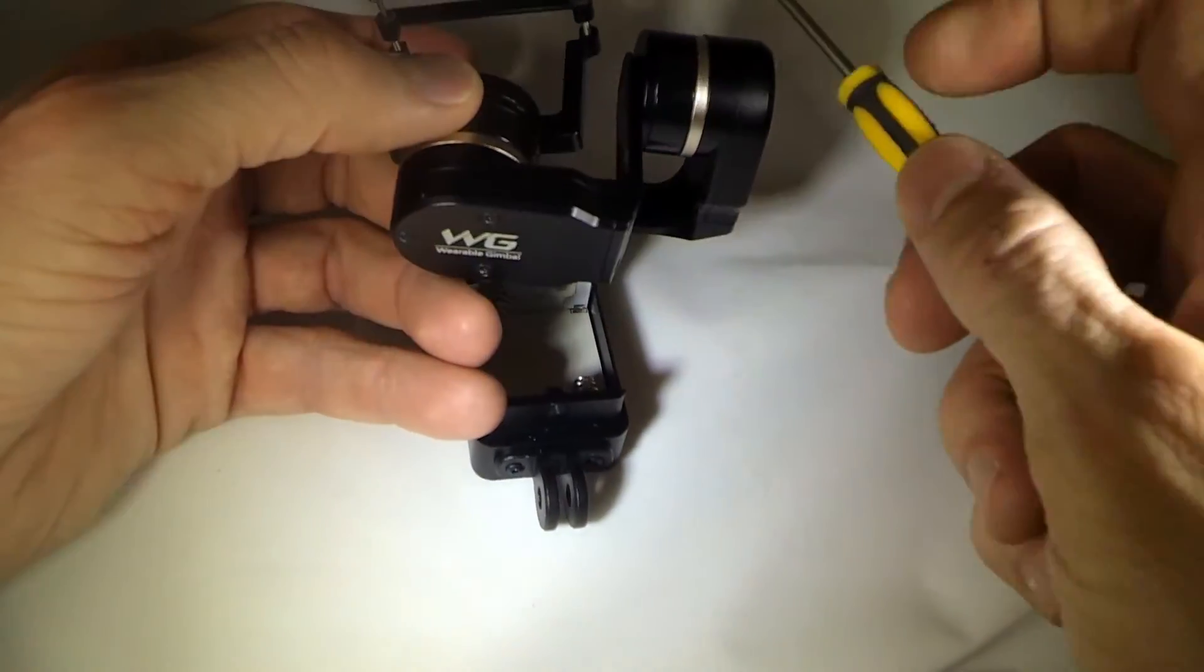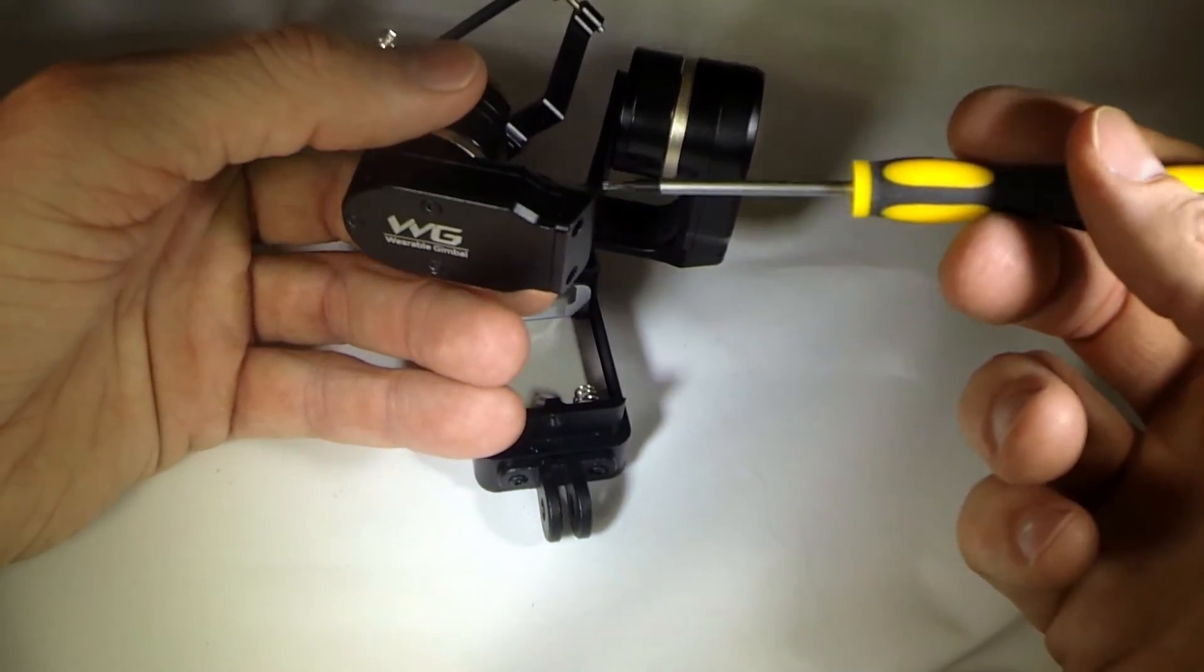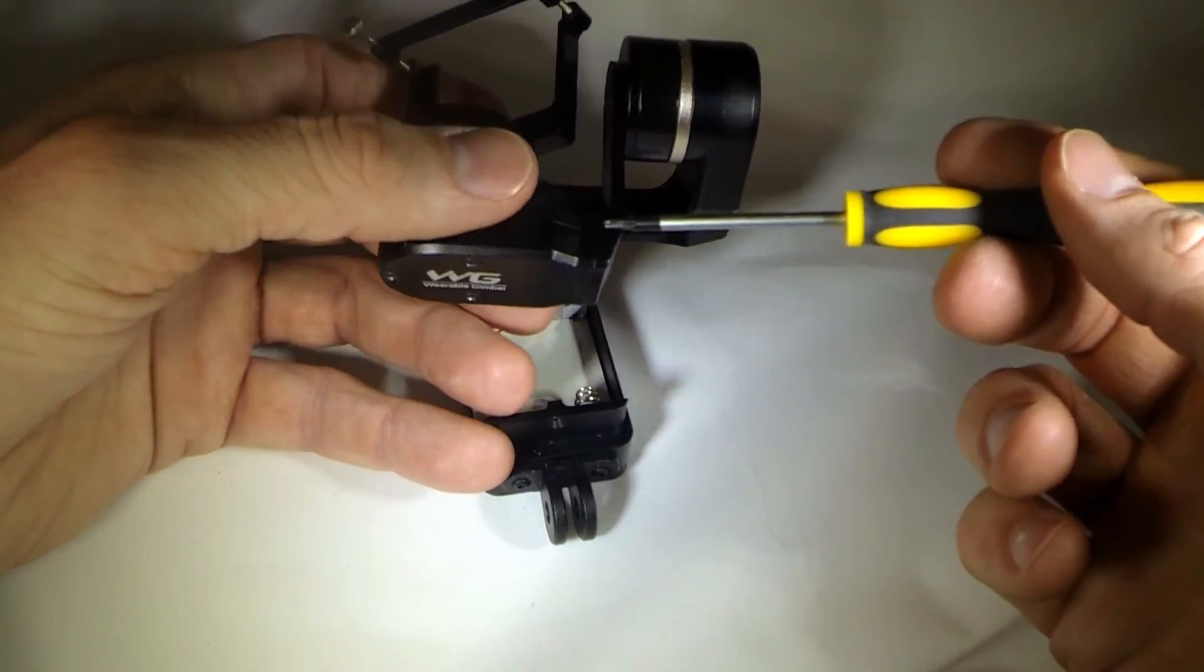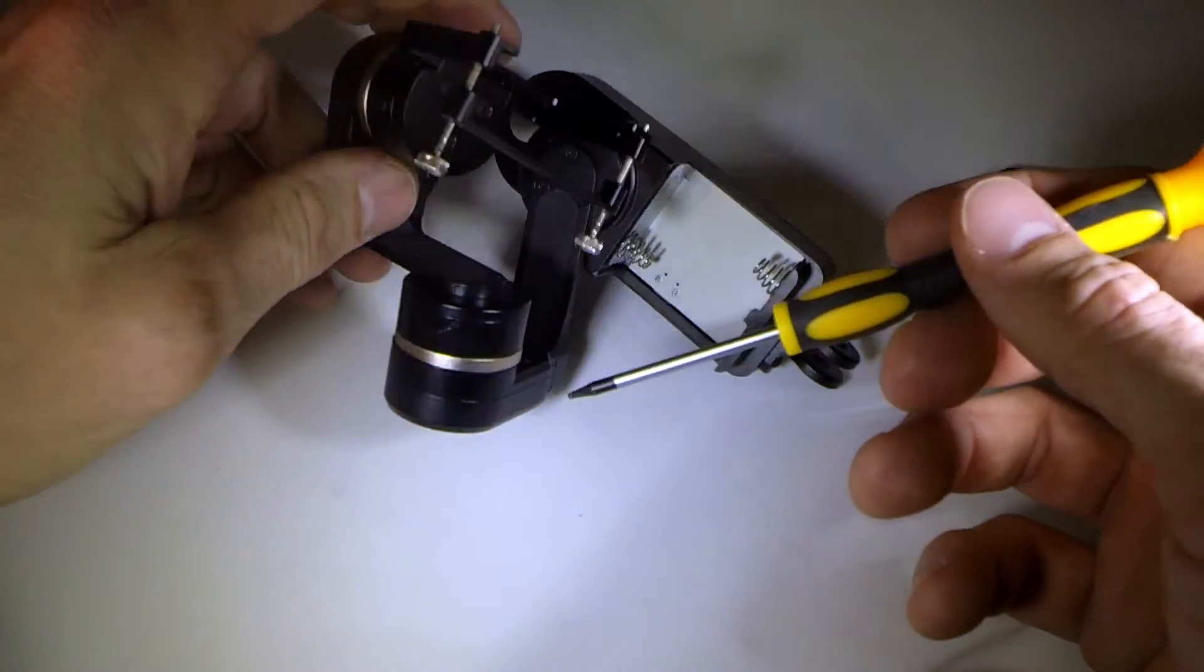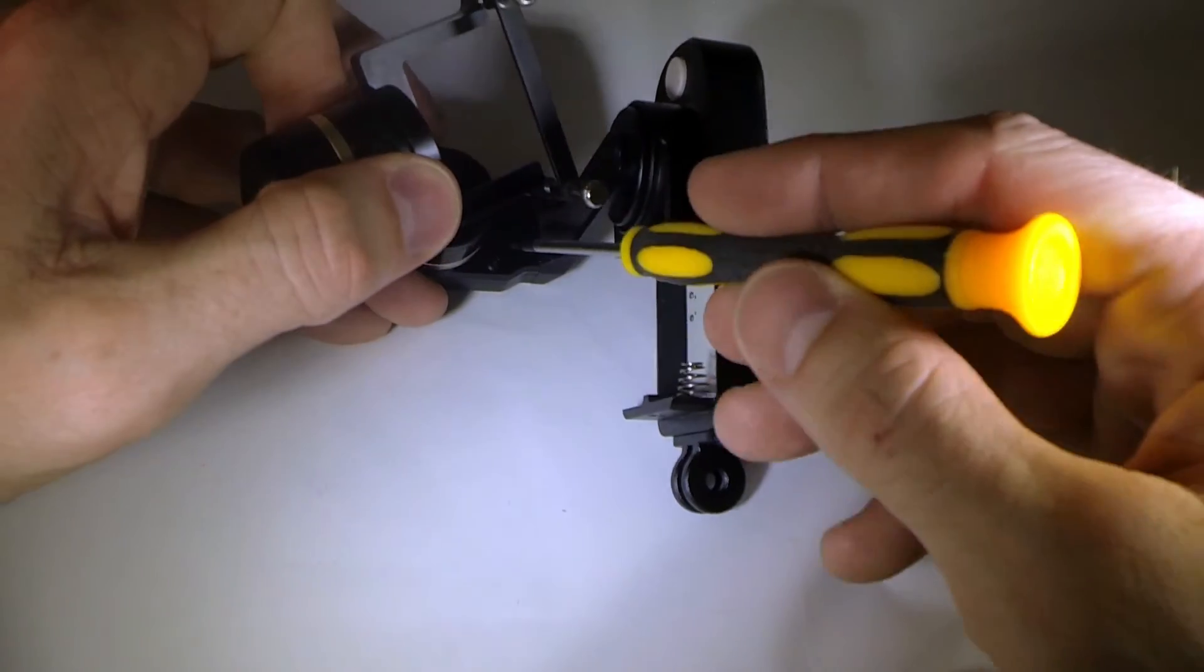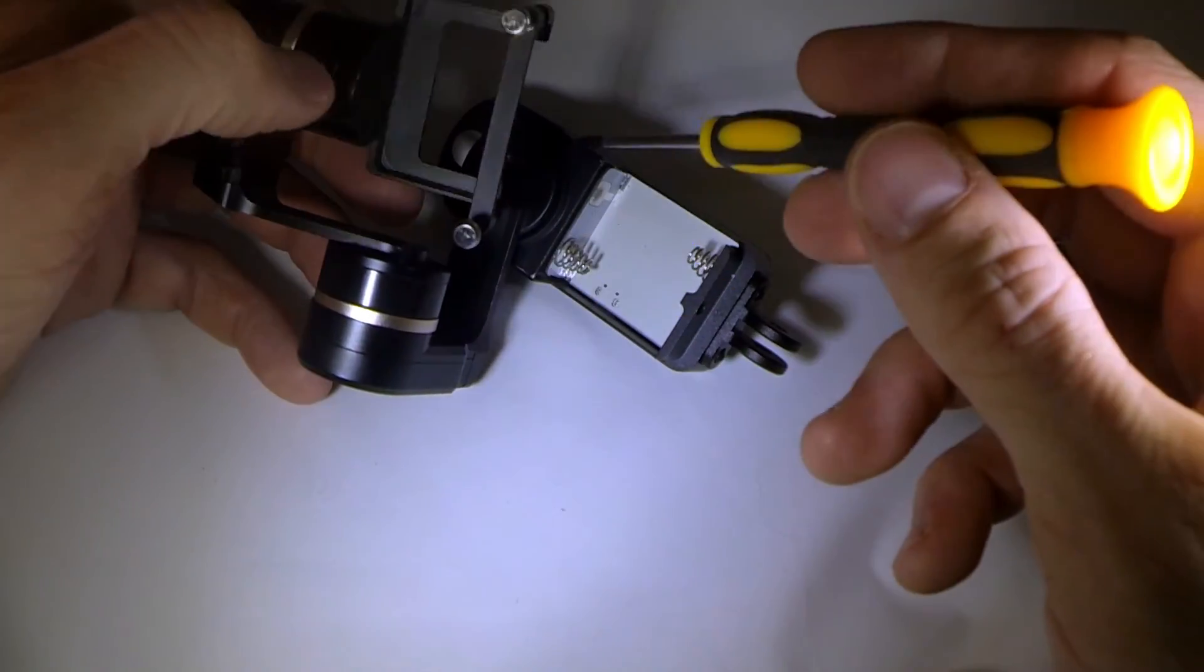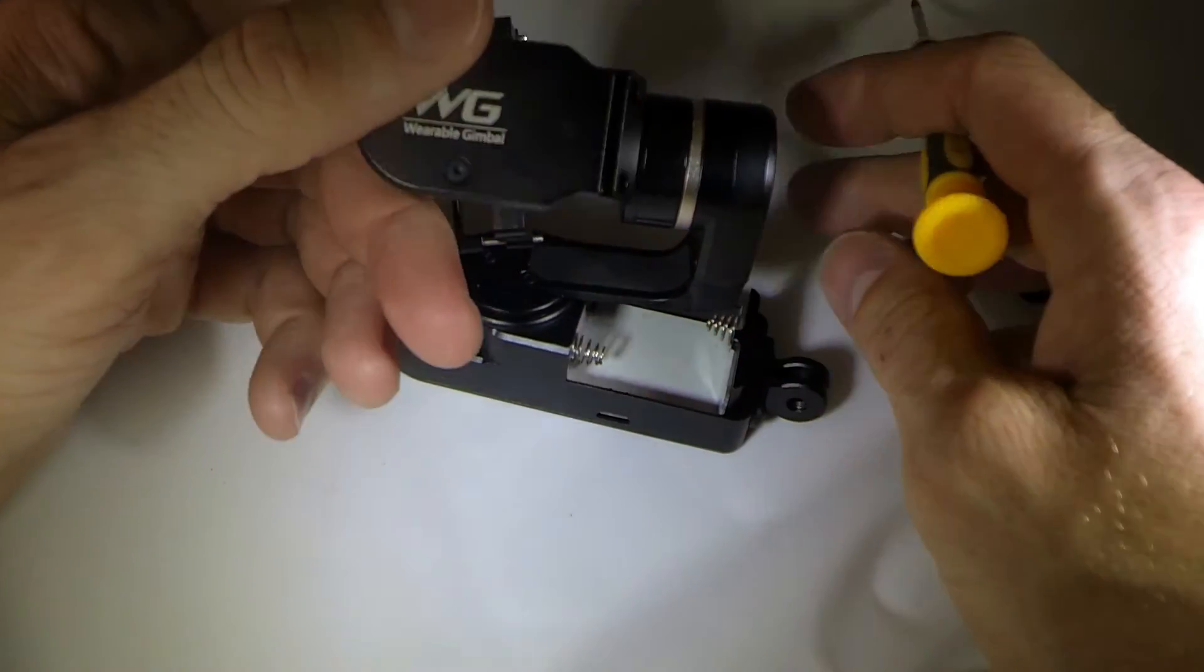If you have the same issue, there's another connector right in here. You can further disassemble this gimbal. Basically the same right here on this other second motor. You can take those three screws off. And two more right down in here. And that's pretty much it.